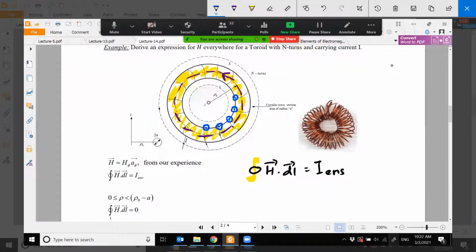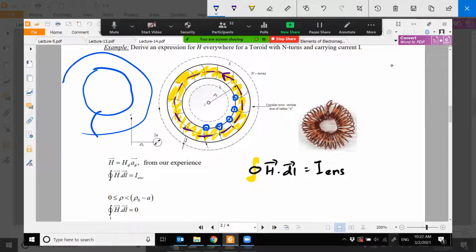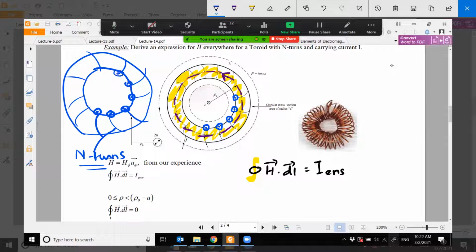Yes. So what I am doing is, to this core, this wire is coming out like this. Now I'm cutting this wire here and trying to see how that wire looks like here. And I saw that the wire will be something like this. And then it will come out of your screen and go to the other end of the core. So like this, you know how many windings you have? You have n windings, or n turns. That means, how many of these currents will you have here? Because each winding is carrying current I. So n windings will carry how much current?